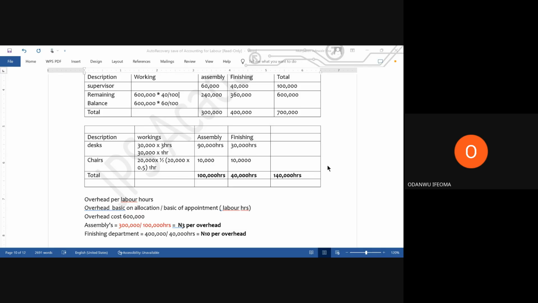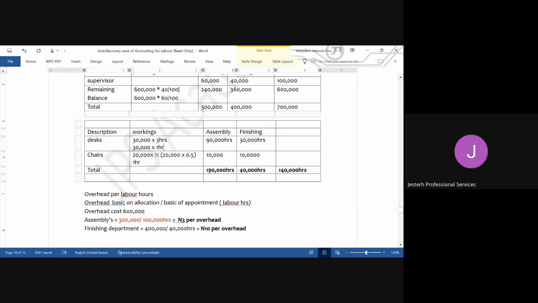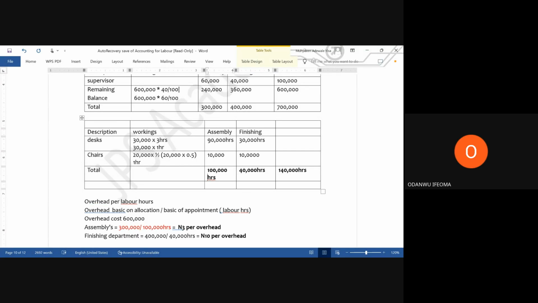From the question, it says that the company expects to produce 30,000 desks and 20,000 chairs. And being that we have already established the cost of assembly, the number of hours to assemble is 3 hours. To produce the desk, we are expected to spend 4 hours: 3 hours for assembly and 1 hour for finishing. So the 30,000 units expected to be produced times the 3 hours we are spending on assembly is 90,000. Then times the 1 hour that we are going to spend on finishing, that is 30,000, making it a total of 120,000 hours to produce the desk. Then for the chairs, it is the other way around.